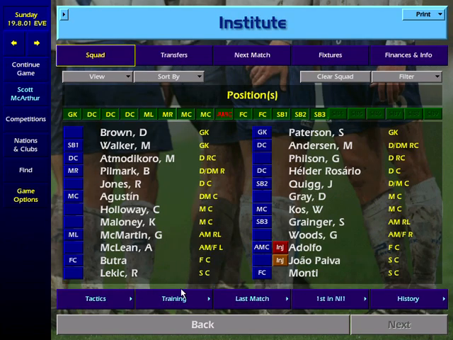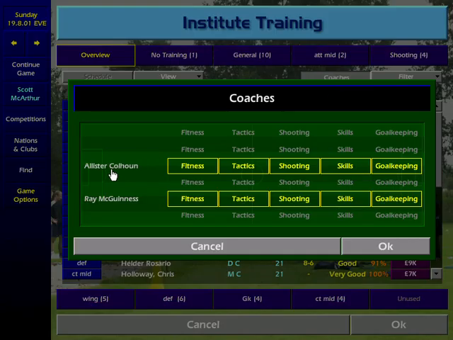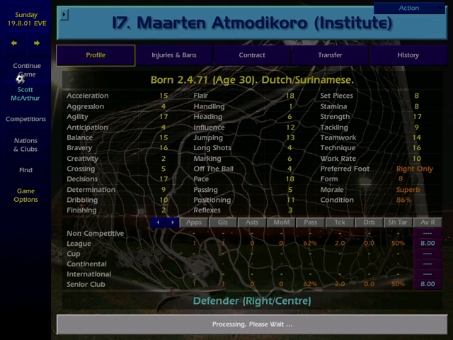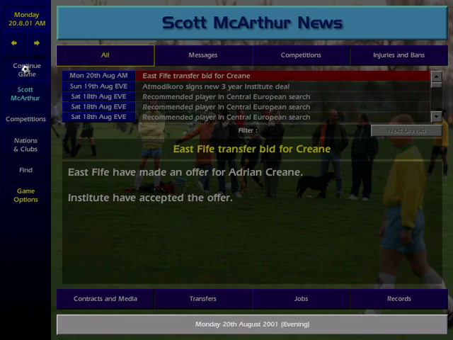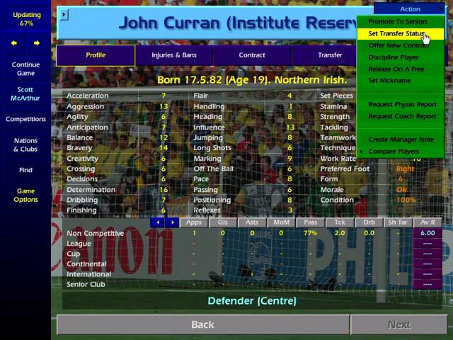And Moridoko, if that's how you pronounce it, he's signed a coach contract. Does he? No, he's not. He will do this time though. Their coach. So a lot of my players I'm not using, I'm just letting them go and freeze because they're not really worth much anyway. And you don't want much of a surplus on the wages if you can avoid it.